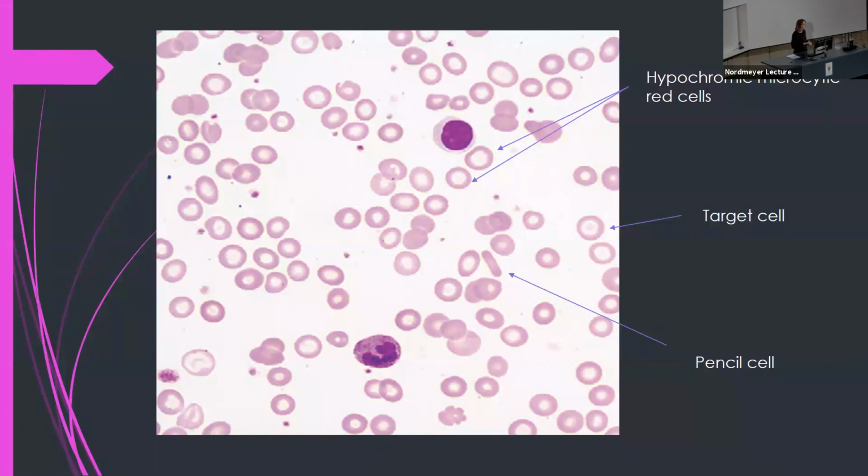Thalassemia, you would expect to see lots of target cells. Some of the other hemoglobinopathies, you can get target cells. Hyposplenism, you'd get target cells. And you also get target cells in liver disease, but as you quite correctly said, liver disease usually gives you macrocytic anemia. So macrocytic anemia and target cells make you think liver. Microcytic anemia with lots of target cells probably should make you think hemoglobinopathy, but you can get some target cells in iron deficiency.